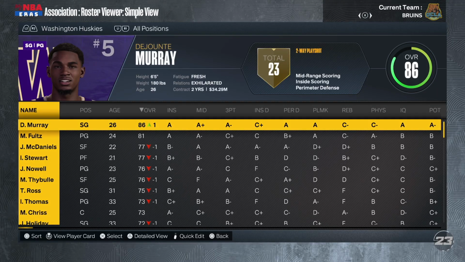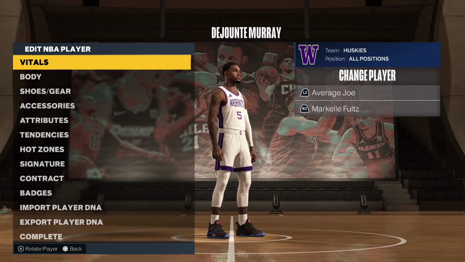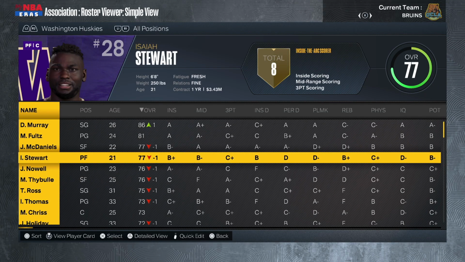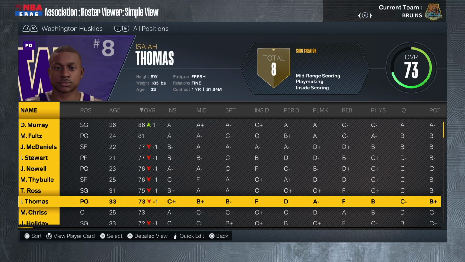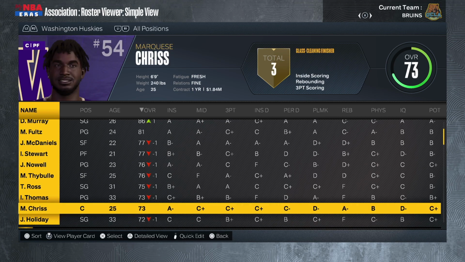Then we got the Washington Huskies. Let's go ahead and take a look at this squad, man, or at least the jerseys here. This team is led by Dejounte Murray. They also have Markelle Fultz, Jaden McDaniels, Beef Stew, Isaiah Stewart. They got Jalen Noel, Matisse Thybulle, Terrence Ross, Isaiah Thomas, IT is back. And you also got Marquese Chriss and Justin Holiday.